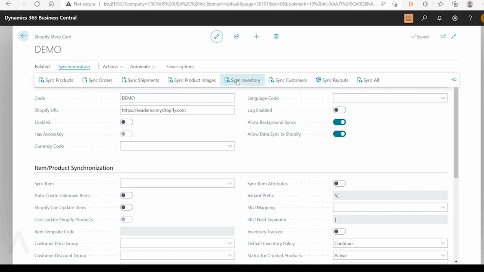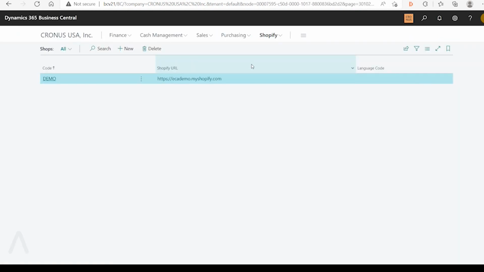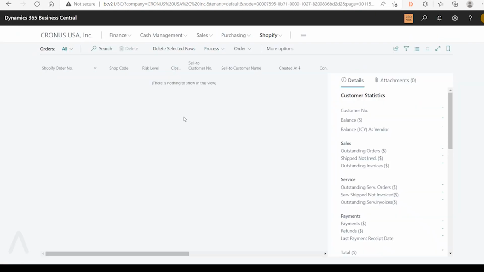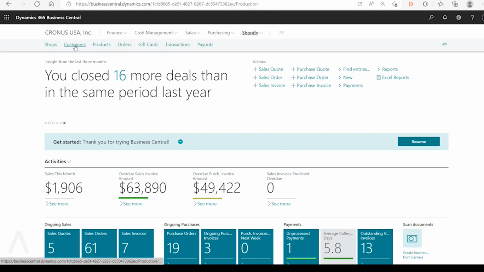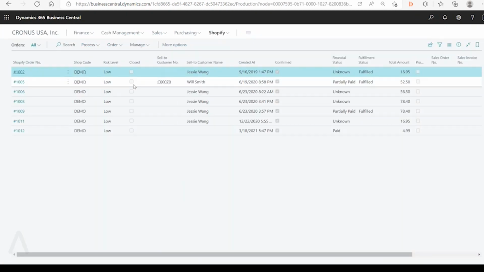These were already in the previous version, but originally there was missing functionality, so most customers could not use this connector. If we go to the orders, because this is my on-premise version, there are some issues synchronizing with the Shopify connector. I'm going to this 20.5 version. You can see that in the previous version, the orders I synchronized have some gaps. You can see 1002, then it jumped to 1005. So it doesn't have all my orders synchronized to Business Central.